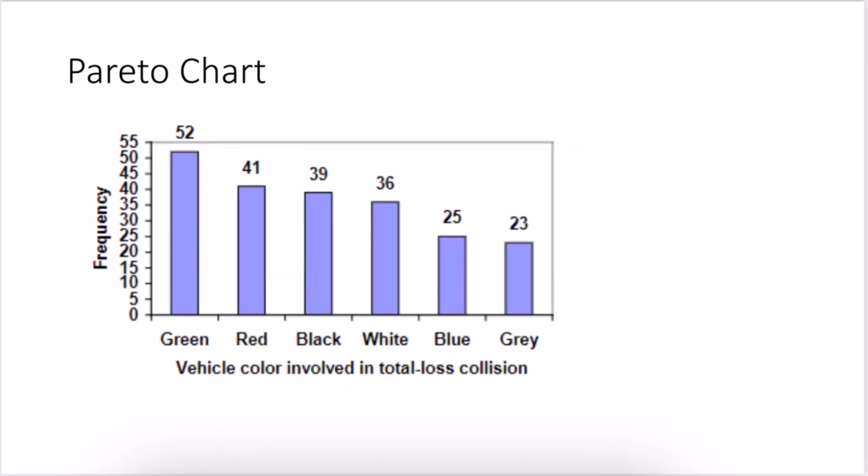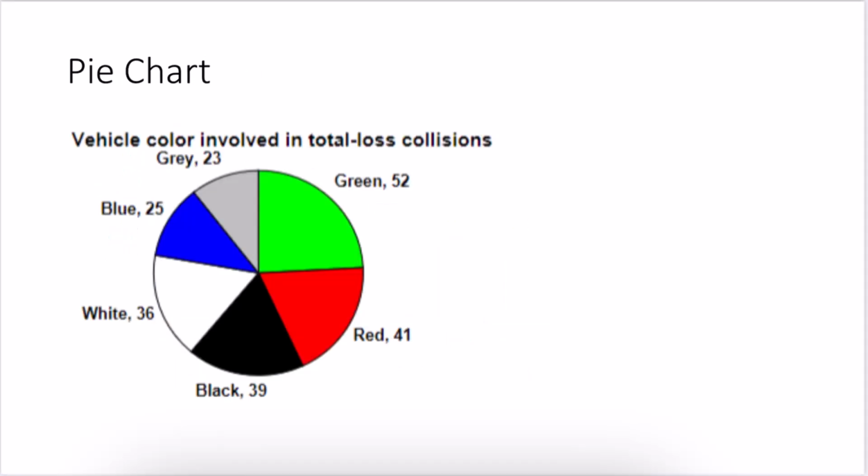And then there's also what are called Pareto charts. I had actually never heard of these before, because basically they are a bar chart, but they are listed in order from greatest to least. You rearrange the order of the categories so that the largest category is listed first and the smallest category is listed last. So basically they're the exact same thing as a bar chart, they're just arranged in a specific order.